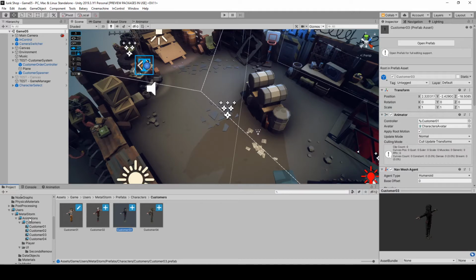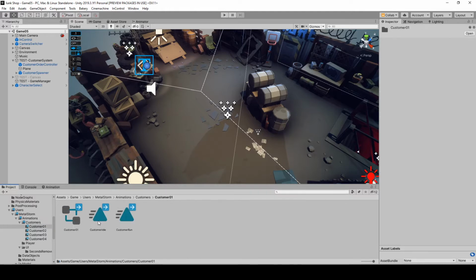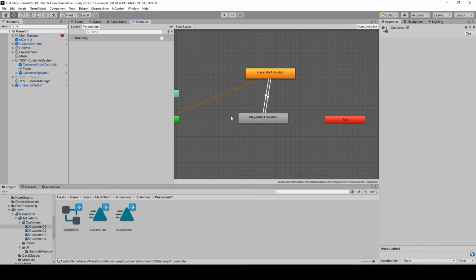And then what I did is I got a bunch of animations from Mixamo. And if you aren't familiar with getting free animations from Mixamo, I already did a video. I'll link it down below on how to get those and import them into Unity. And in this example here, I kind of set up a little folder hierarchy just to keep things clean. So I named them one for each of the four customers. Inside customer one, this is the animator that's on all of them. And if I open it, it's just these two animations, an idle and a run. Very simple. Right now, that's the same one that's on all of them.